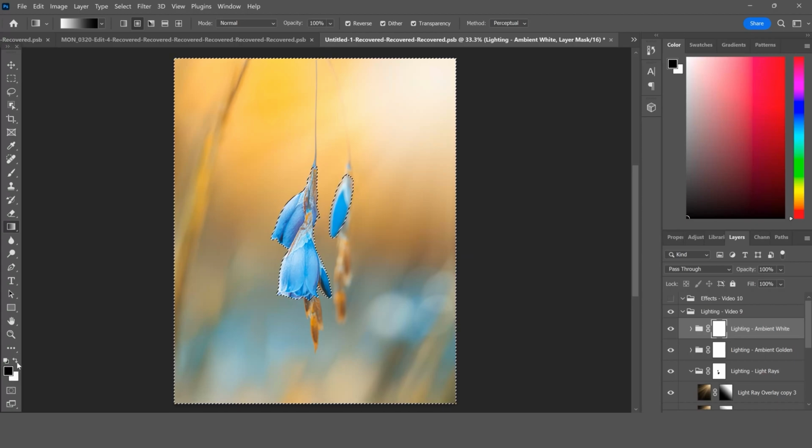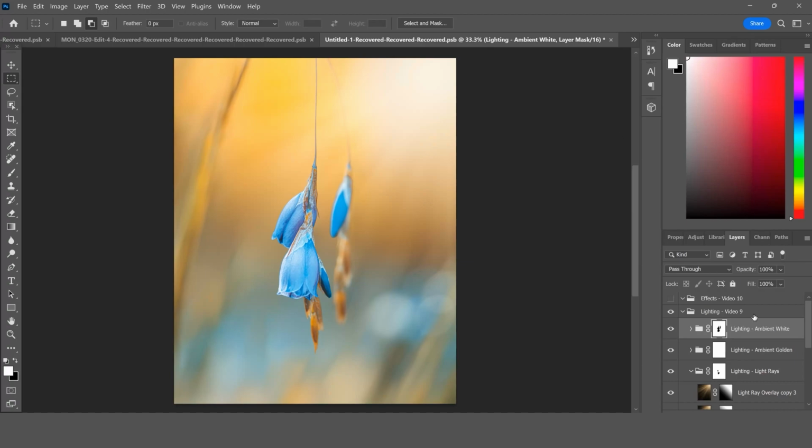So click here to put the black in the background, and now press Delete. Actually, I messed up, but that's okay. What we're going to do is we're going to deselect, and we're going to invert the mask. So Control-I on PC or Command-I on Mac. Okay, so now that looks really nice.